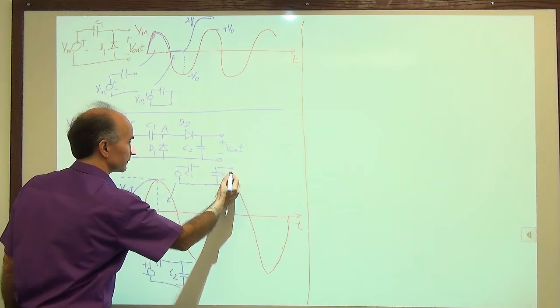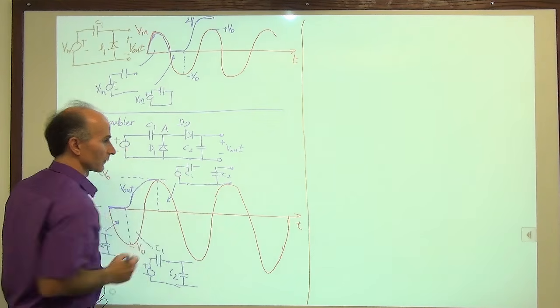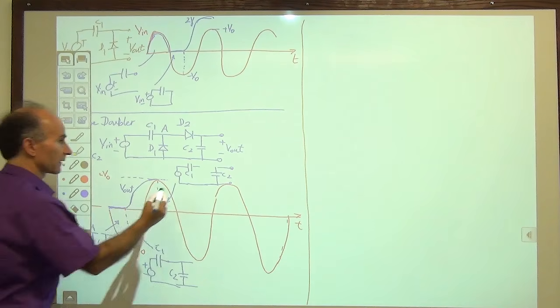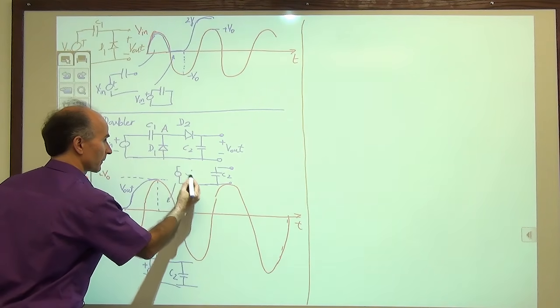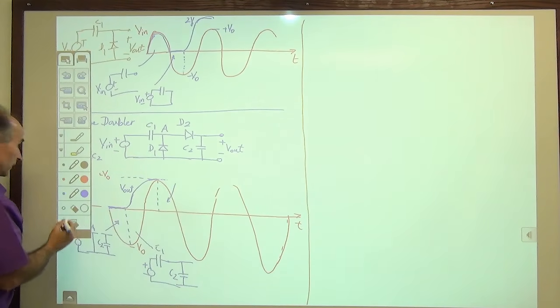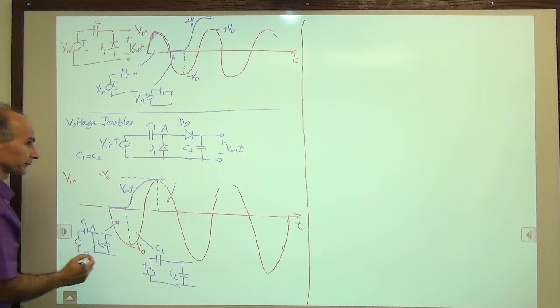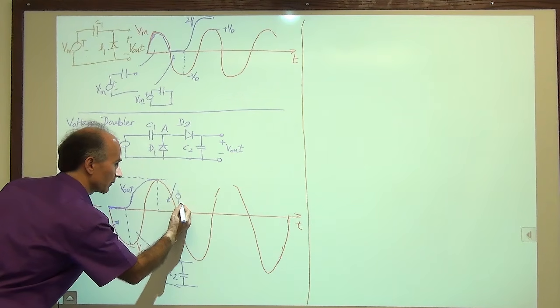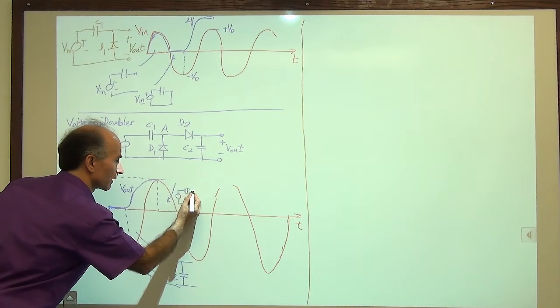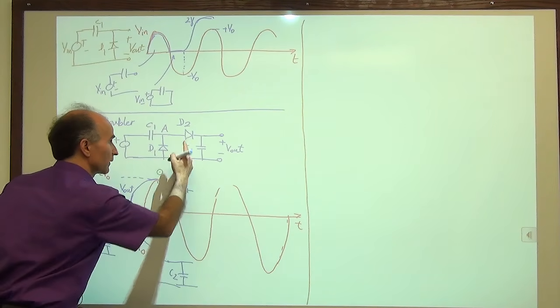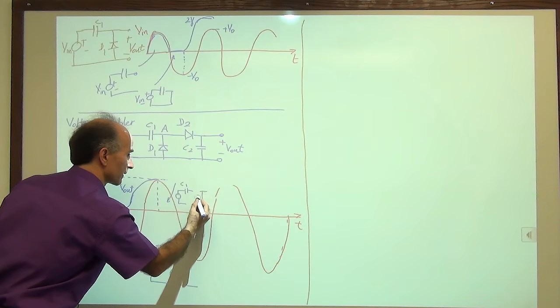That's C2. Sorry, let me draw this elsewhere because I will need the space for my waveforms. So let me draw that a little lower. Okay, so in this regime here, the circuit reduces to a voltage source, C1, D1 is open, nothing there, D2 is open, nothing there, and then C2.